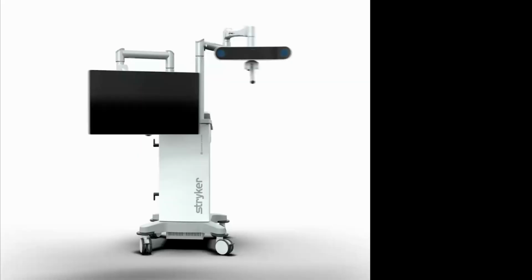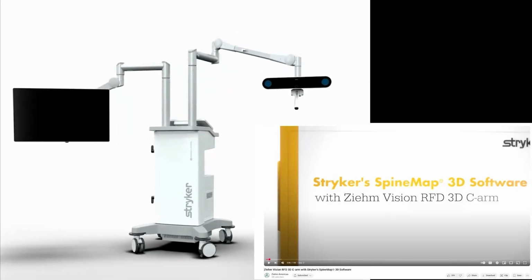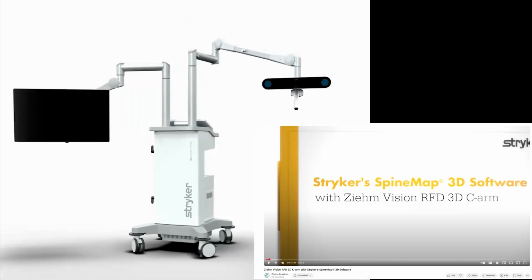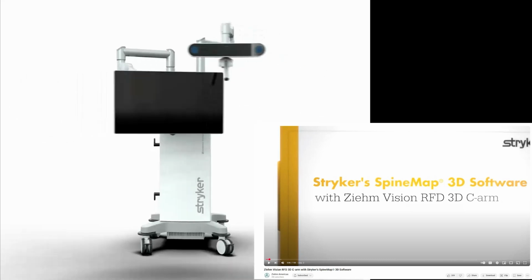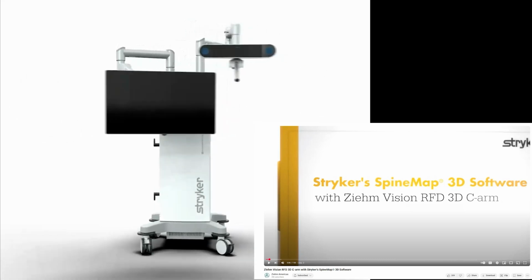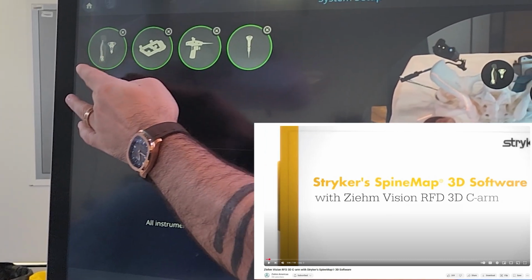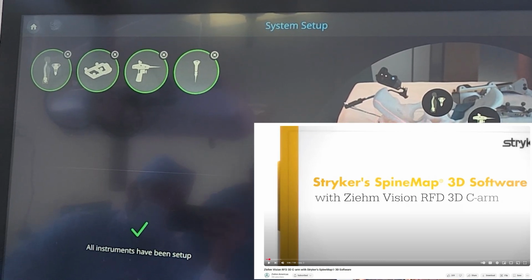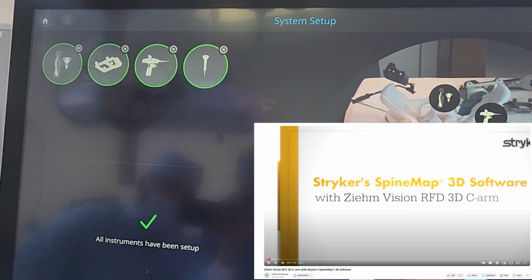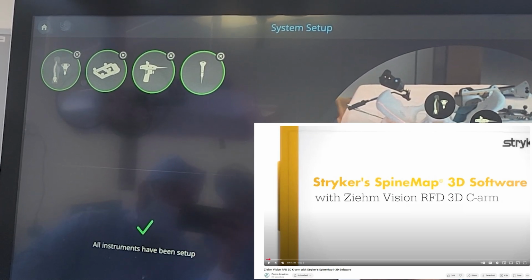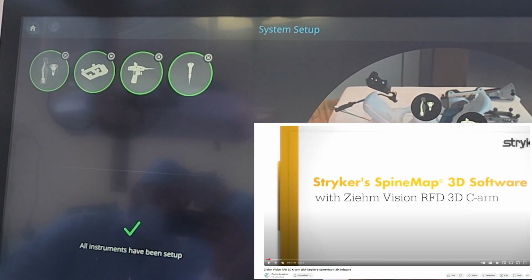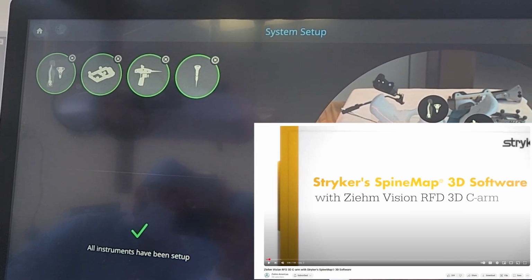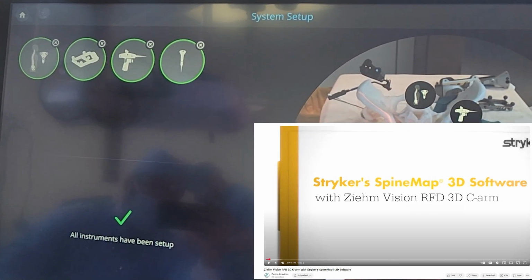In our hospital, we use the Stryker navigation system, and there's a full video made by the company, and we keep the link for how to set it up in the comments below. But we strongly recommend anyone who is planning to use it to attend the training session. Usually it's one day of training, and when you do the first cases, try to invite one of the company reps who are very familiar with the system to help you with the setup and support through the procedure. The focus of this video is the procedure itself rather than how to set up the system, but we still demonstrate some of the key parts in setting up the system.